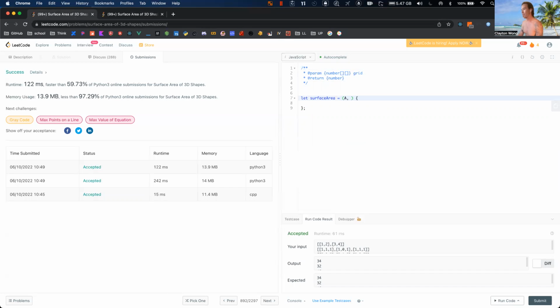All right, here's our matrix. Our area will return in the end. Jam on this one in JavaScript. Start at 10:49 a.m. for implementation in JavaScript. All right, so M, N equals A sub 0.